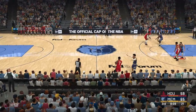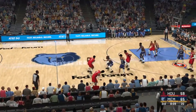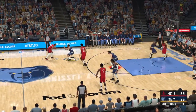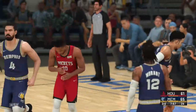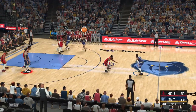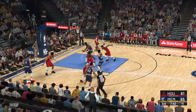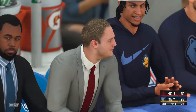Bane, he's checked in for Melton. Memphis with a 6-point lead. Here's Gordon, 5 points in the game. Takes it inside. Ooh, nice concentration to hit the double clutch layup. Gordon's got 7 points. That's tough to take as a defender. You've got position and you still get beat. Pass to Brooks. To the middle, here's Jackson. And the dunk by Jackson. Soaring around the rim is just effortless for Jackson. He could play on my team any day.